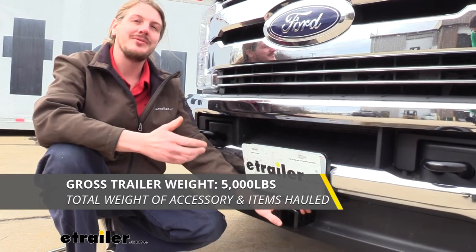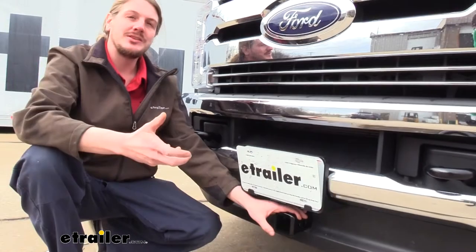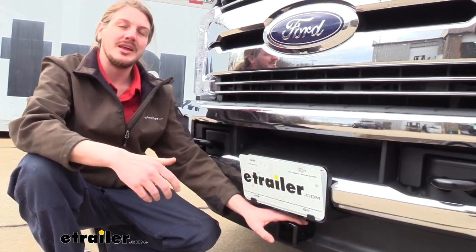It also features a 5,000-pound gross towing capacity, which is how much that it can pull in the receiver safely. And this is really if you wanted to hook up a trailer or something, you wanted to move it around, 5,000 pounds is the recommended maximum for it.